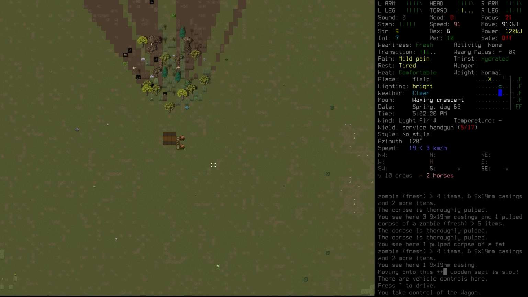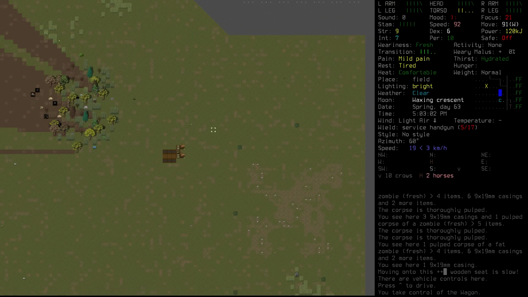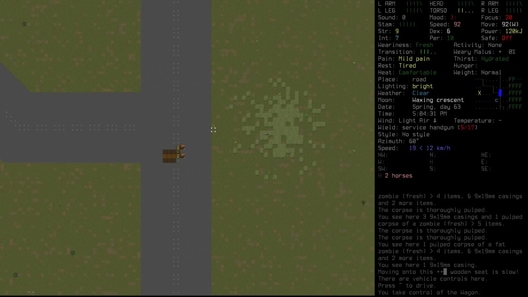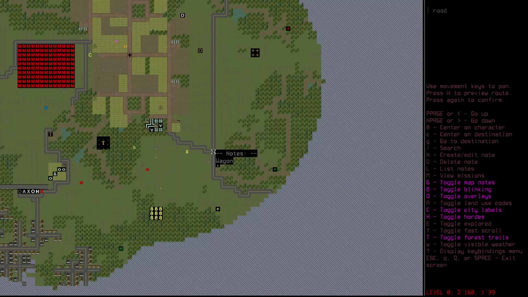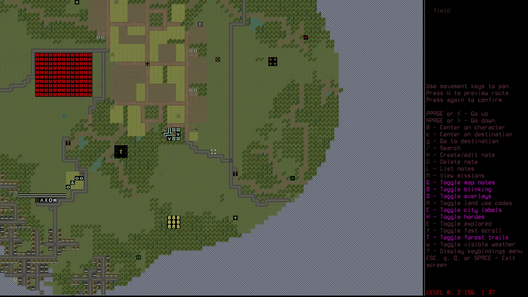It is not fast enough, not by a long shot. But we know that now, you know? And knowing is half the battle, right? Okay, back on the road. Wonderful. We'll stop there. What do we have over here? Mass grave. Yeah, that's where we were at.